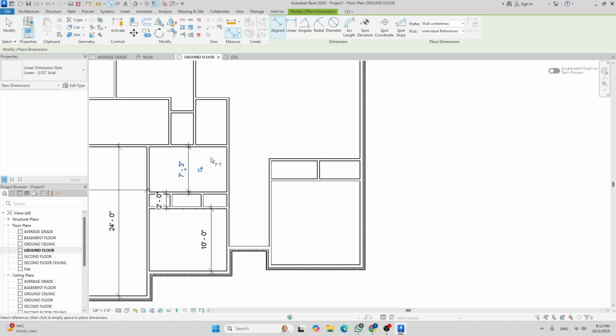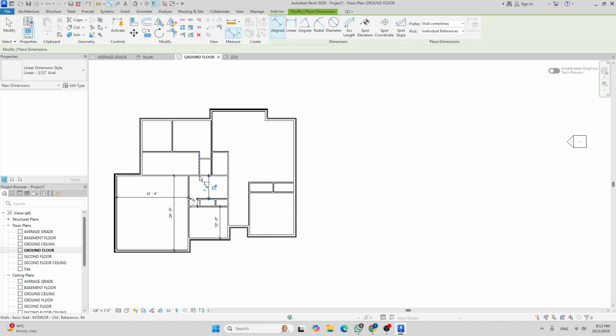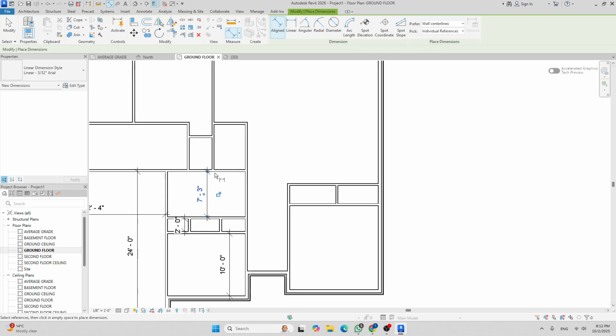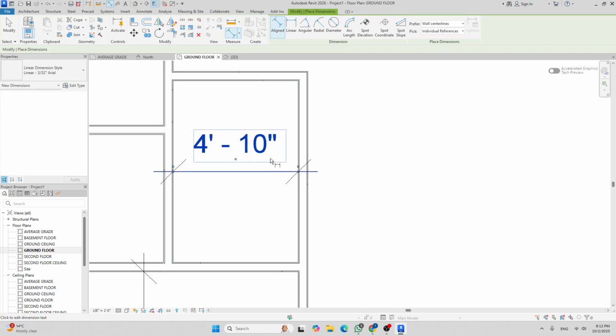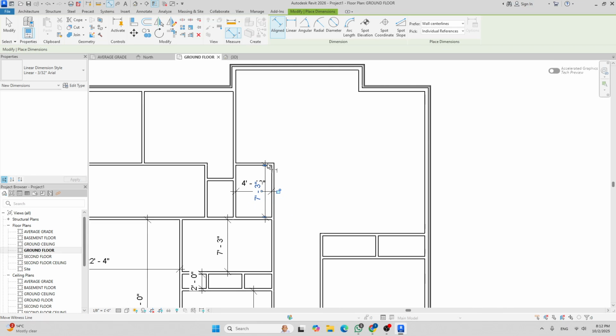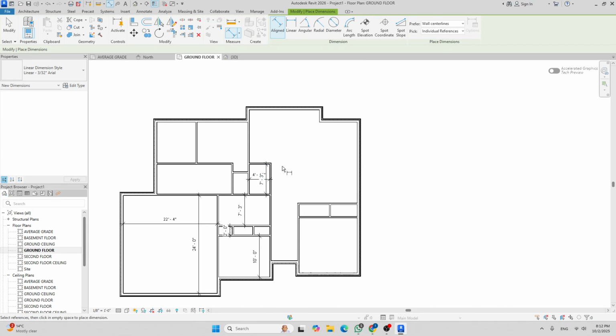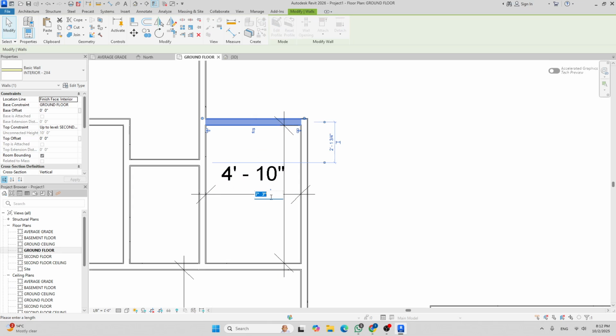7'3". Am I happy with 7'3"? Sure. I can always change it later. So for now, I'll keep it like that, but I'll see how it goes. So I'm gonna hit DI and then tab over this wall, tab over this wall, 4'10", tab over this wall, tab over this wall, 7'3". So this one, I want it to be about 6 foot. I'm gonna click it and change it, maybe 6'3", click.